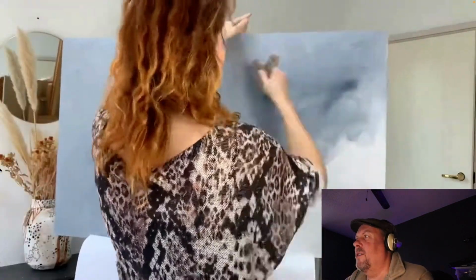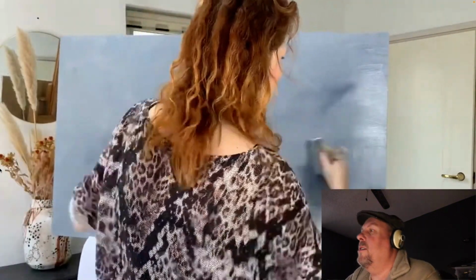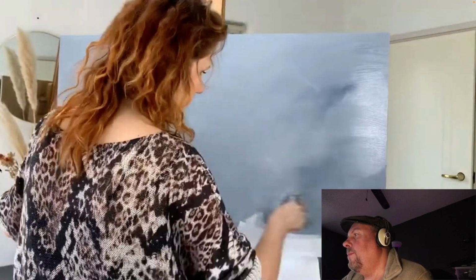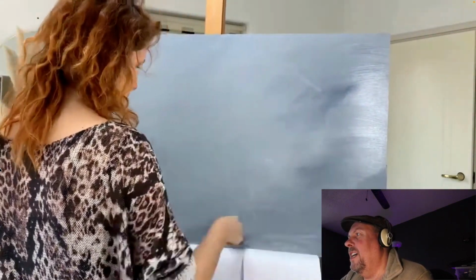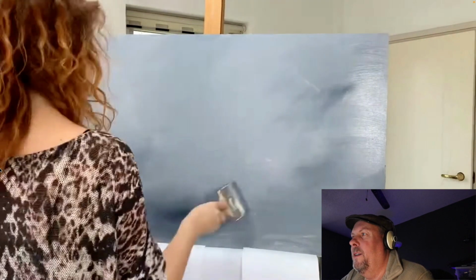She's got nice clothing on, so it kind of builds, you know. The dressing up for the camera is really smart, I think. You want to have that artistic look, so she kind of has that. She had a nice neutral background, kind of moody gray, which is really cool, I think.